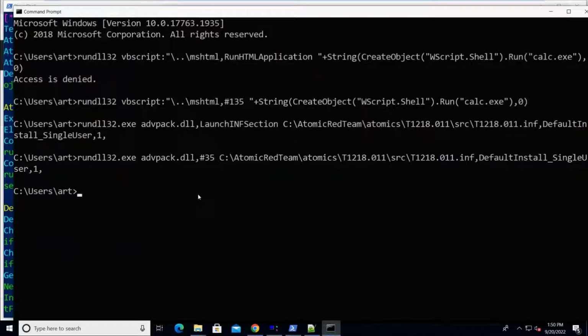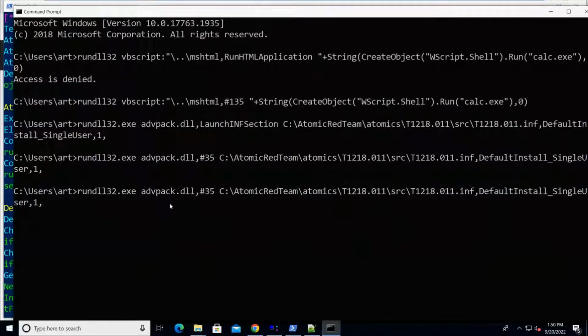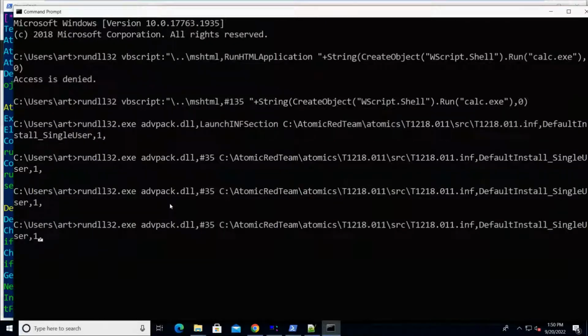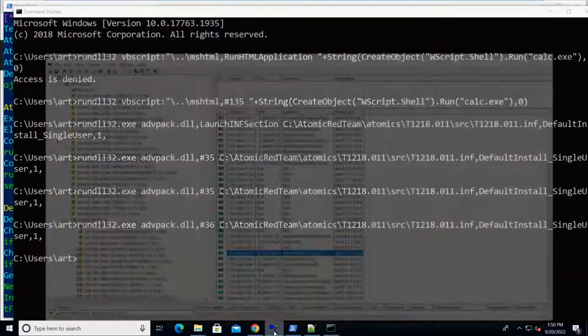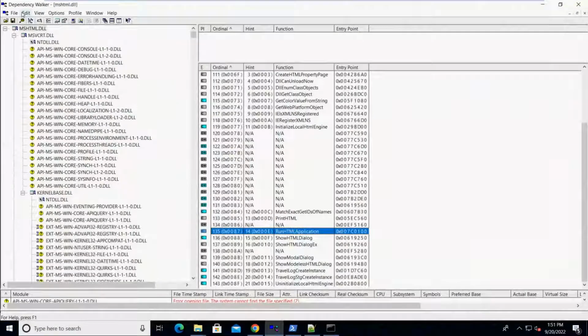No, I lost my note. I thought it was 35, but that's not working. Maybe it was 36. Okay, maybe we have to open up advpack because I didn't take very good notes.